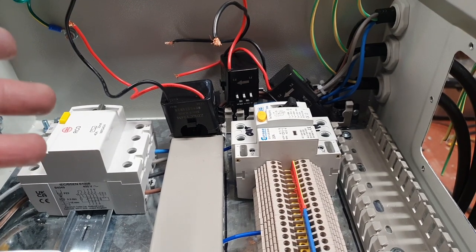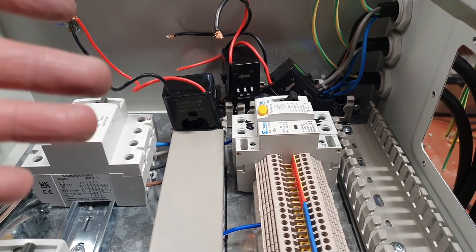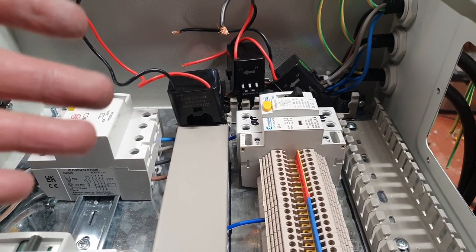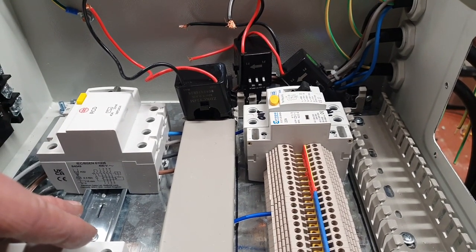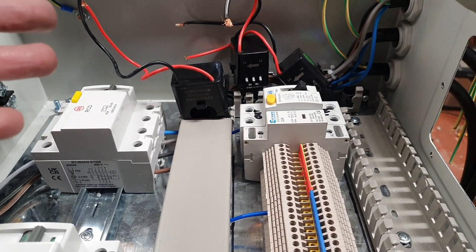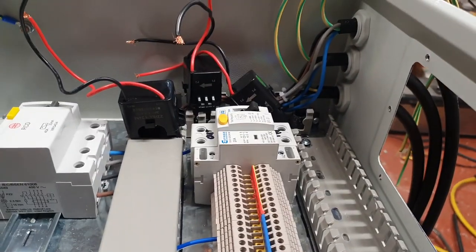If we had one feed in, this wouldn't be a problem, but we don't. The way that the whole shebang is set up, we've got three 32, I think, or 20, 25 amp feeds to each individual rotary isolator, which means that at some point I have to pull all these cables through together like that.